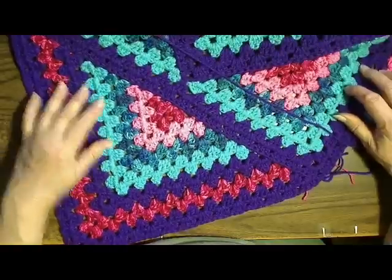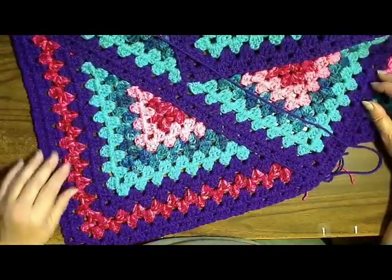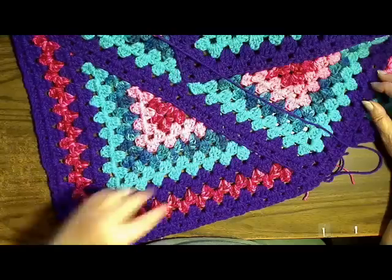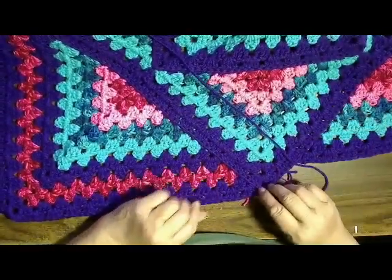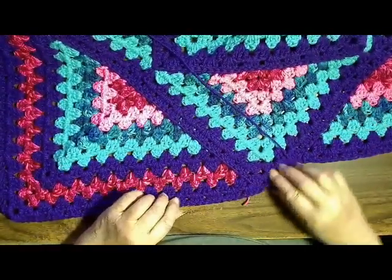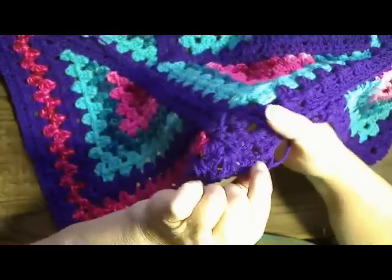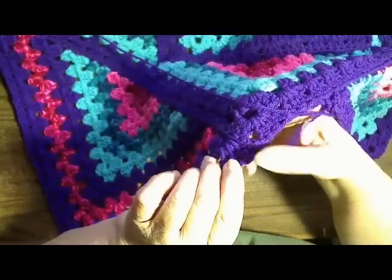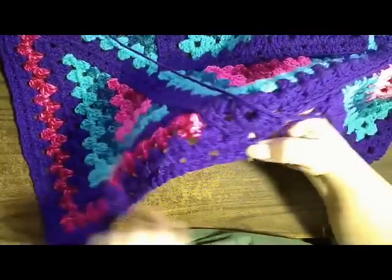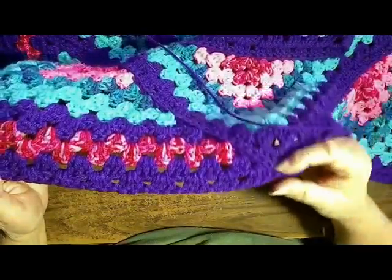Now here it is with just the purple on the outside. And I've got the two rows of purple here. And if you want to just leave it at this without an extra row on the outside, you want to slip stitch into both strands of that slip stitch row. You just slip stitch right into it, like that. It gives a nice finish to it.